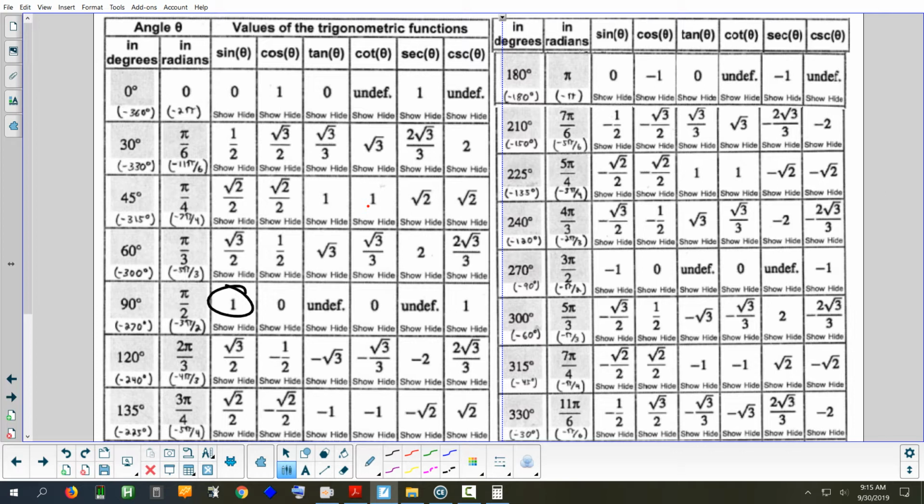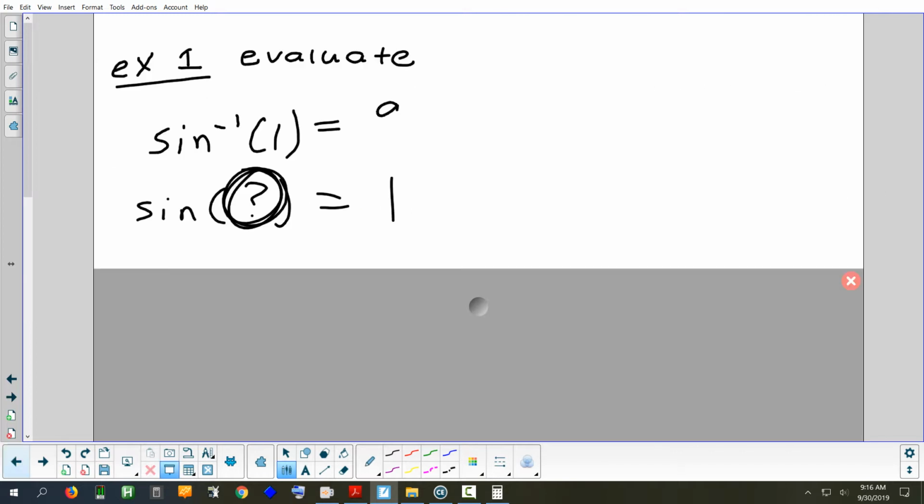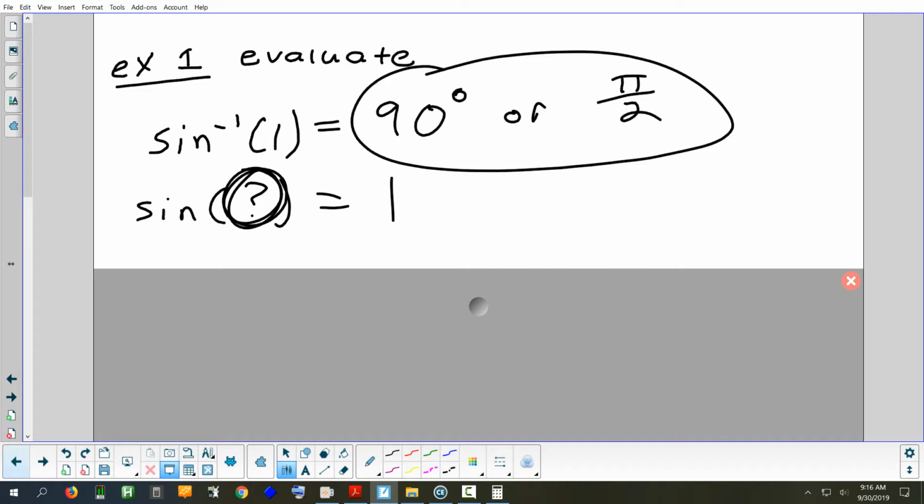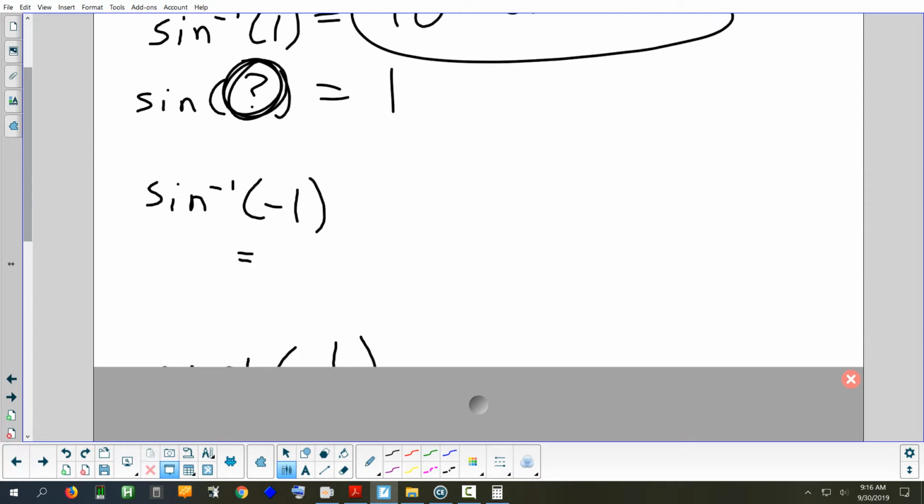All right. So sine 1, read off the angle, 90 degrees. Or what if they wanted the answer in radians? What's 90 degrees in radians? Pi over 2. Now, if you're thinking, wait, I thought you said we're all going to agree on one answer. That is one answer. 90 degrees equals pi over 2 radians. It's the same answer, just different units. So there's your answer.